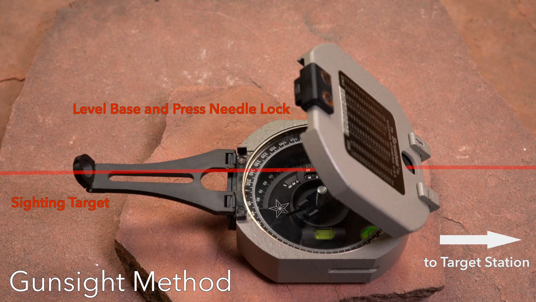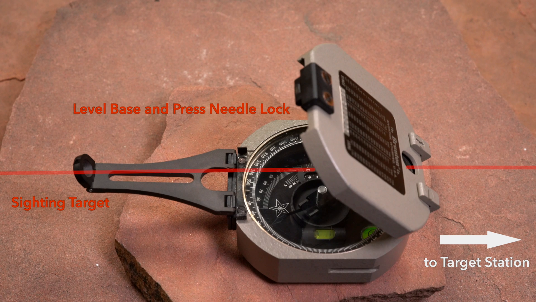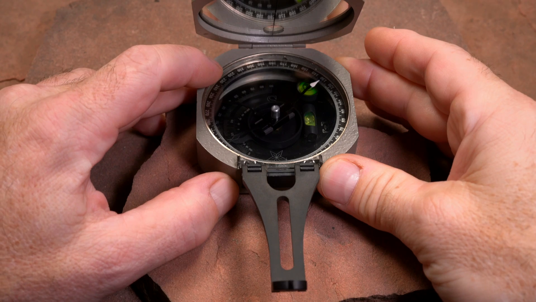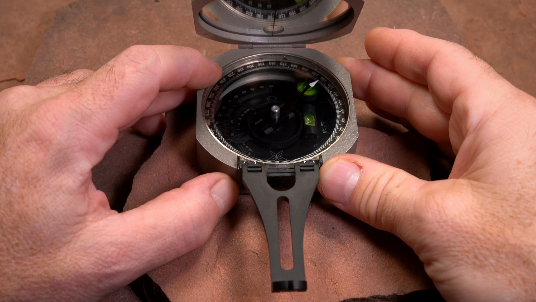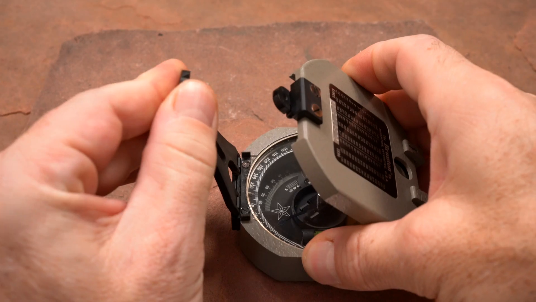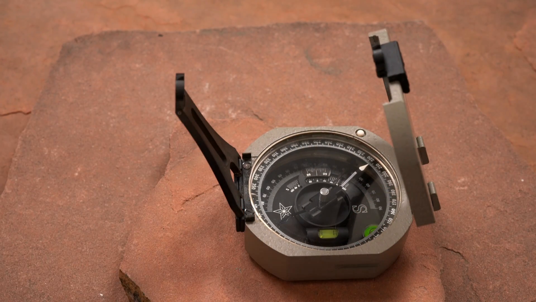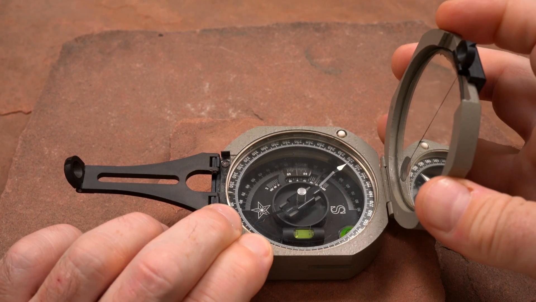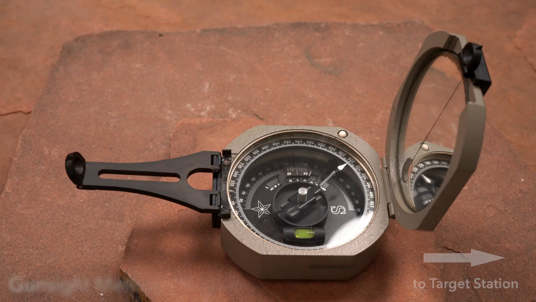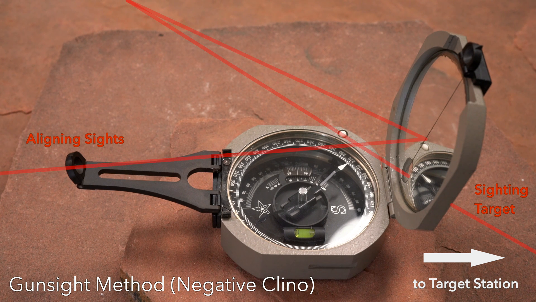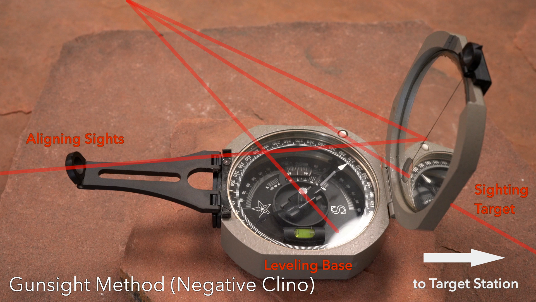You'll need to use your ungloved hand, and you should first practice your needle lock pressing technique to see how best to press it without causing a change in the reading. It can be a challenge. The large sight can be angled up while still sighting through the hole in the base of the mirror for progressively steeper negative inclinations. For very steep downward shots beyond 45 degrees, you can open the large sight all the way and sight the target station directly through the small hole in the base of the mirror while looking into the mirror to align its centerline with the large sight. For positive angled shots, you can align with the peep sight on the top of the mirror.